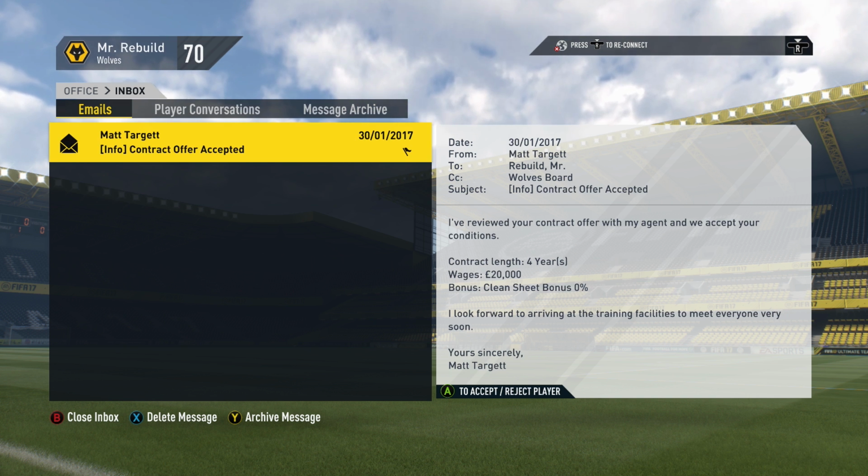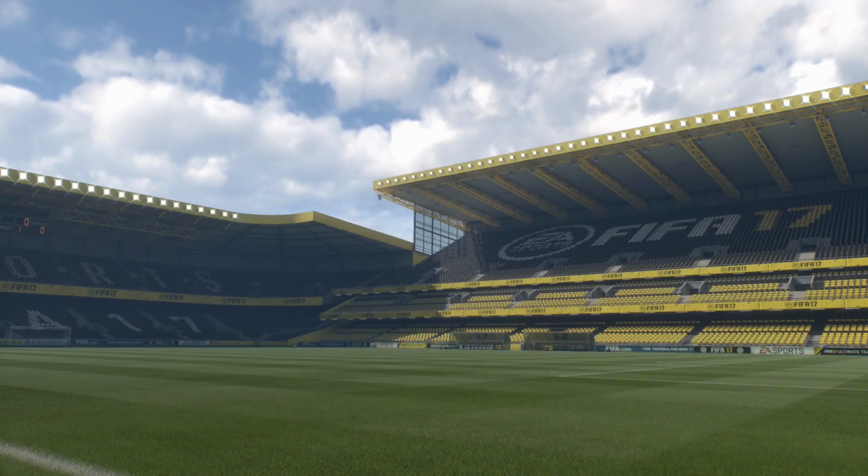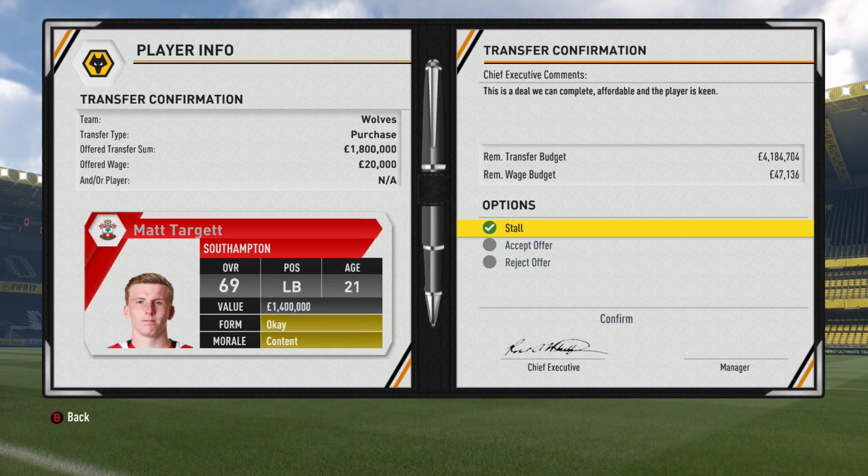So we are going to bring in a brand new left back, another promising English youngster, Matt Targett. Now the game plan is rotate him and Borthwick Jackson. Next season when Borthwick Jackson's loan runs out, I'm going to go to Manchester United and try signing him on a permanent basis.